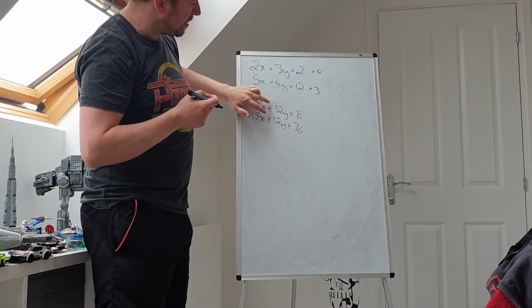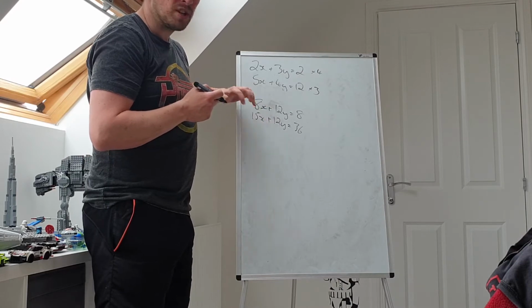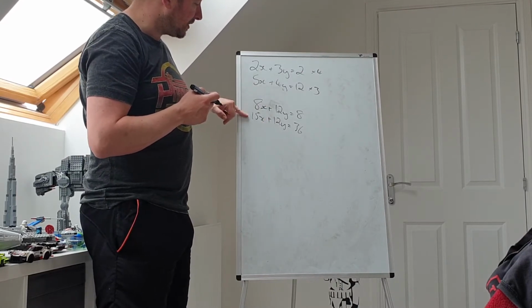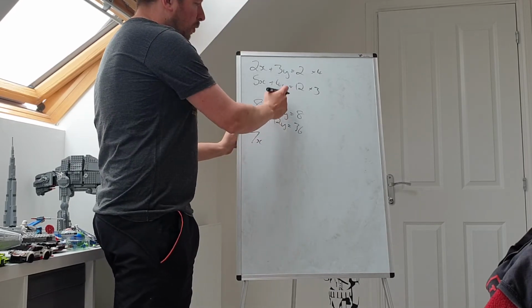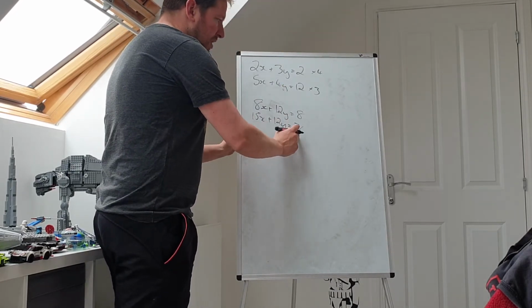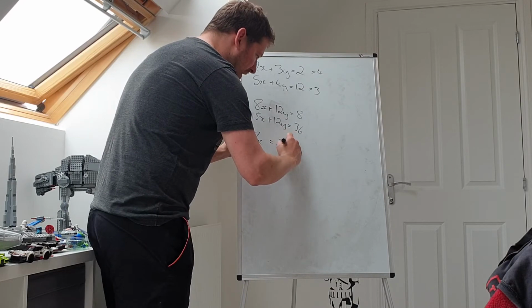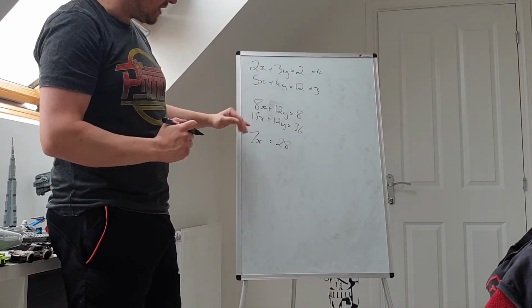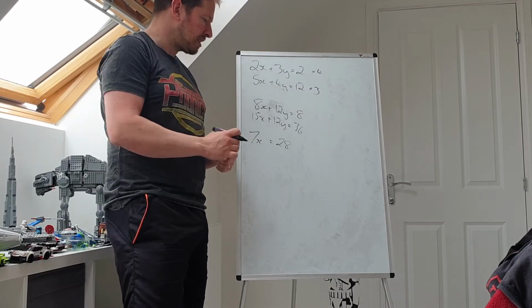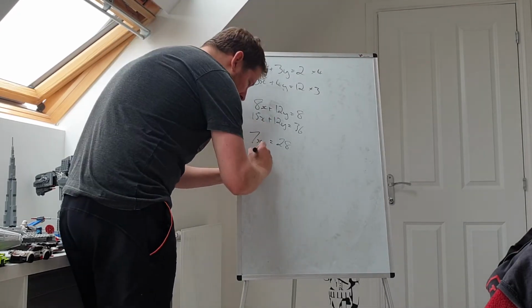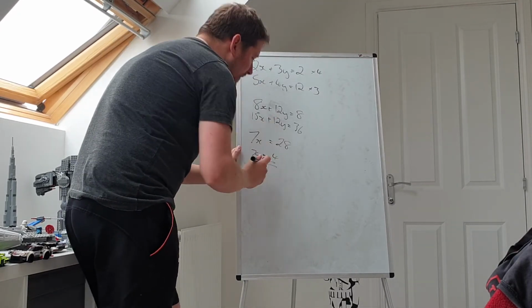And again, remember that if the sign's the same, we subtract the equations. So I'm going to do 15x take away 8x, which gives us 7x. 12y take away 12y disappears. 36 take away 8 is 28. And as soon as you get something like this and we see that the numbers are relatively nice, we can be confident that the answers are going to be correct. So divide by 7 and I've got x equals 4.